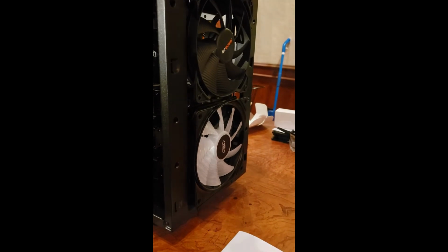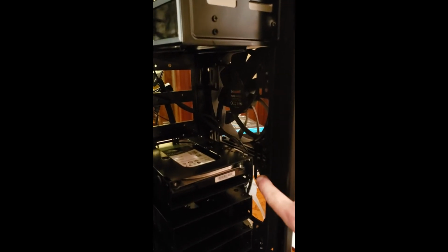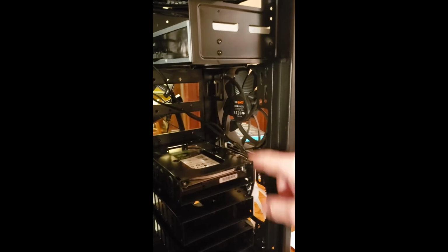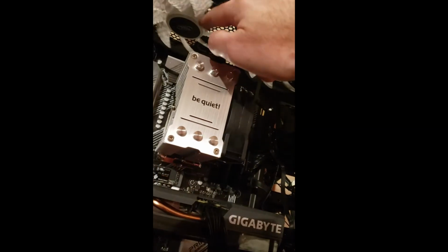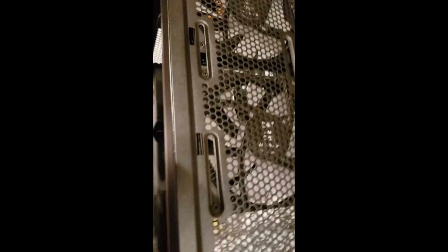And here's a look at the case after the fans are installed, again indicating where I had to move the stock fan up to put the Deepcool fan in on the bottom and move that drive there back out of the back side of the case so I can access the screws for tightening. There's great airflow out the top of the case, obviously, with the venting. There is a front panel, which you'll see here in a little bit, and those have just narrow side vents through which the intake comes in the front.